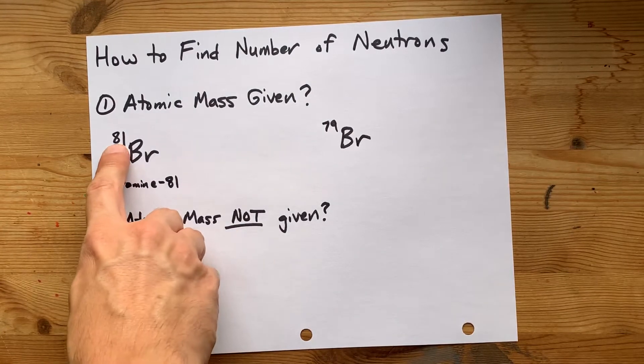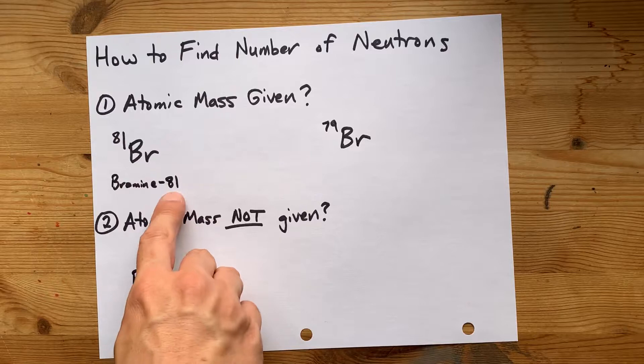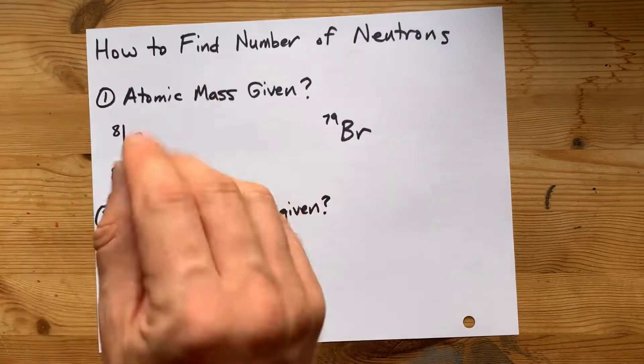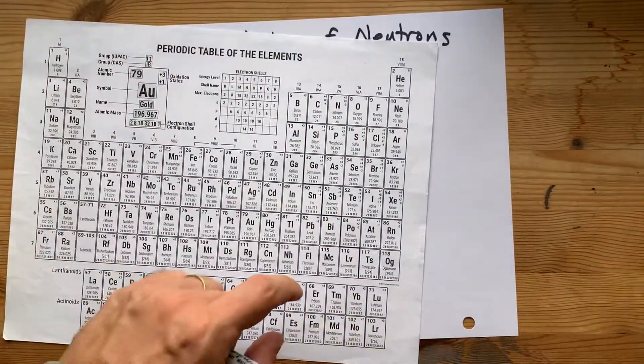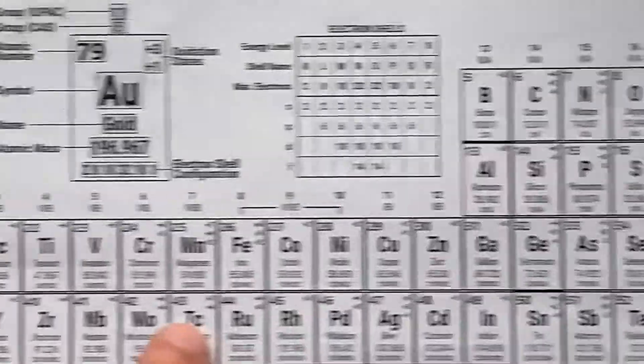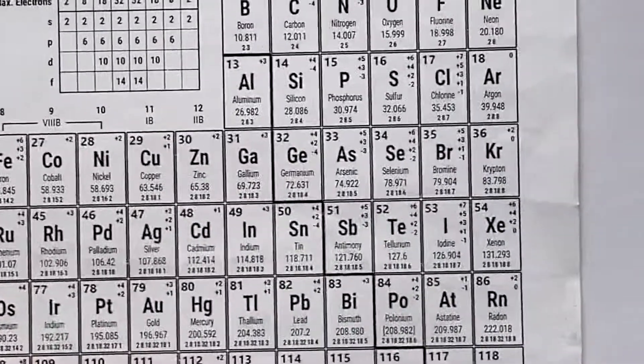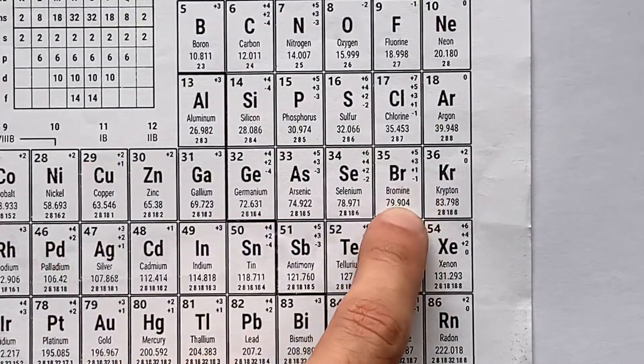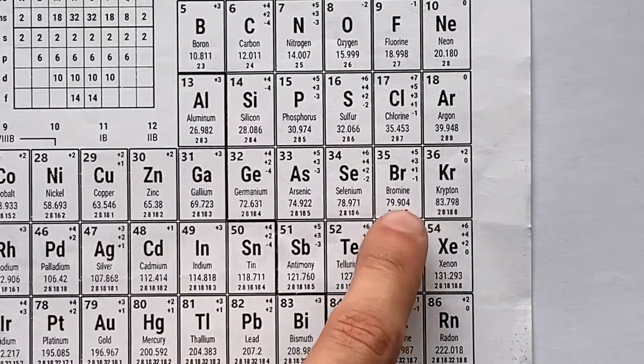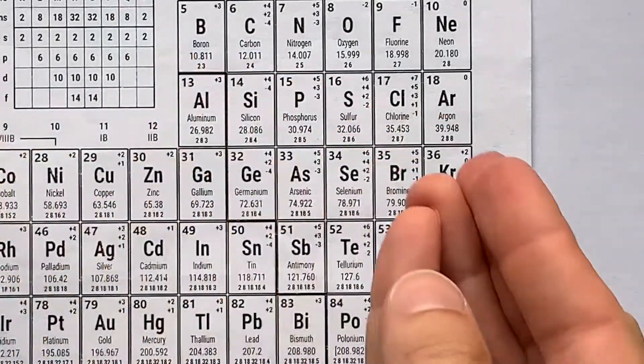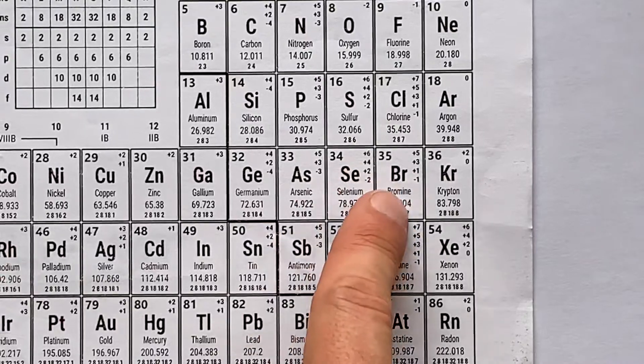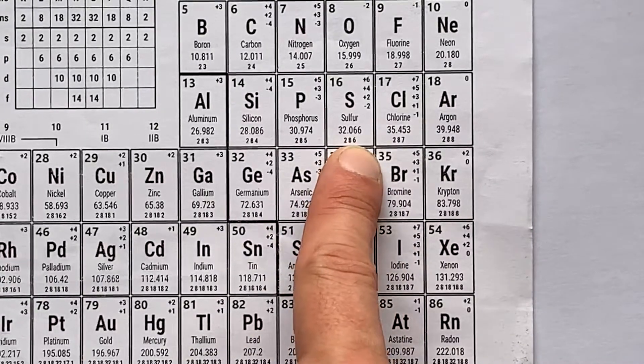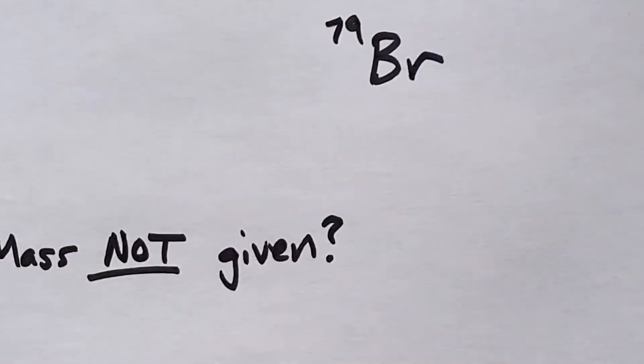Now, this number in the upper left-hand corner, or after the hyphen written here, means you're given the mass number for the particle. That number will not necessarily match what's called atomic mass on the periodic table here. This is going to be some decimal number, and it's an average across all of the Brs that we find all over the world. What is constant for all Brs is the atomic number 35, which is the number of protons.